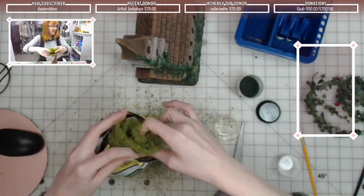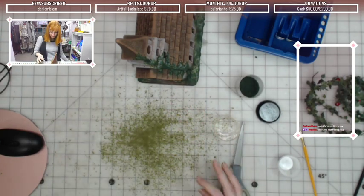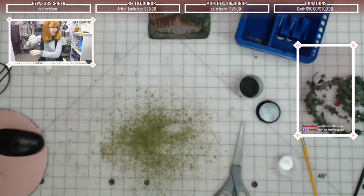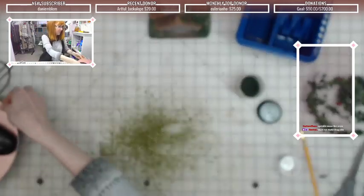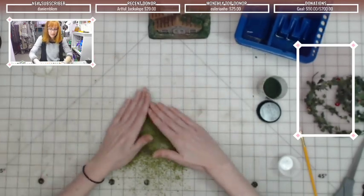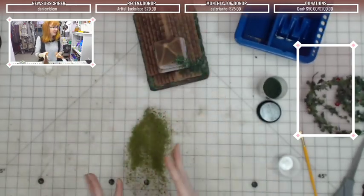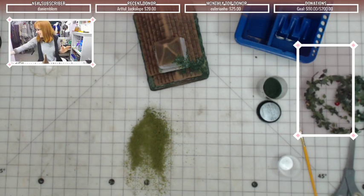Stretchy foliage. Yeah, this stuff is actually pretty fun. It's extremely messy, but you know. I'll move my mouse out of the way. It's actually a decent amount. Sorry for the auto refocusing. The camera just doesn't know what to do when I've got all this foliage sitting around.